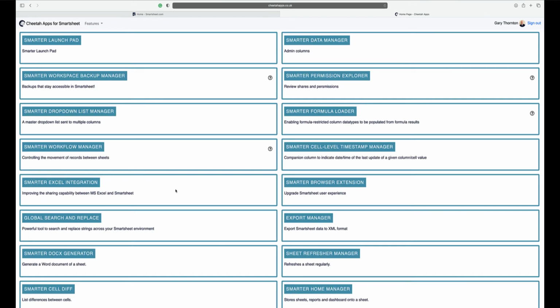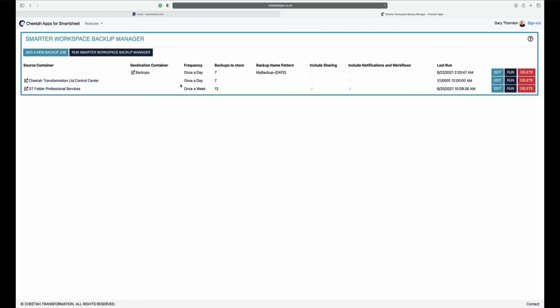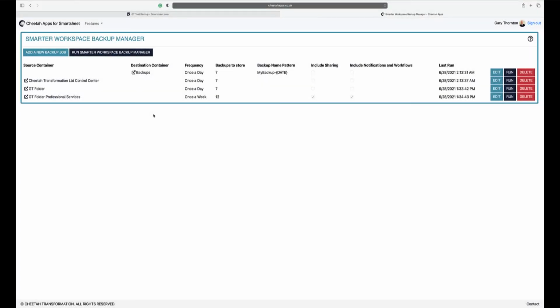Obviously you can see there are many different apps that we have, but we're just focusing on this one. All the rest, unless you have licenses for these, will be grayed out, but this one will be in the teal color. So just click on here, and this is where you'd set up a new backup job. There are two options to backup. One is at a workspace level, and the other one is at a folder level. Now it's important to note there is an API restriction from Smartsheet, meaning that you can only back up 100 items at a time. So if your workspace has more than 100 items, you might need to back up at a folder level, but I'll show you both on how to do that.